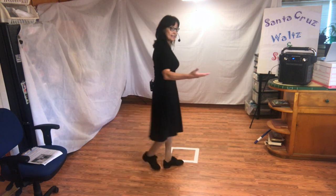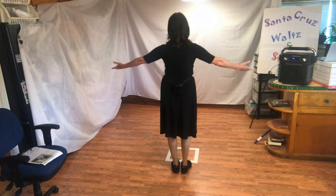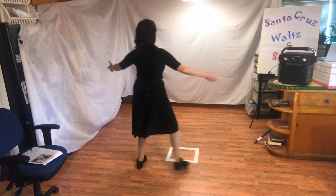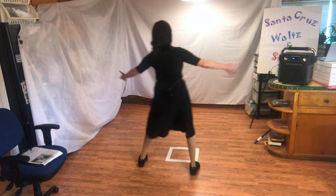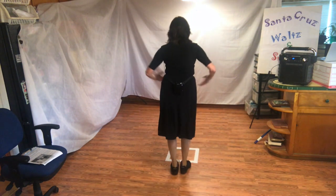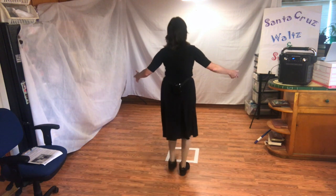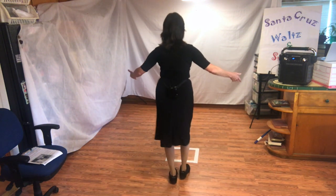So the past lesson we did, as the lead, we did side to side. So let's do a few side to side moves, starting with the left foot to the side. 1, 2, 3, 4, 5, 6. Now forward and back. I'm just going to step right across my square. This square is for stepping on. 1, 2, 3, 4, 5, 6.